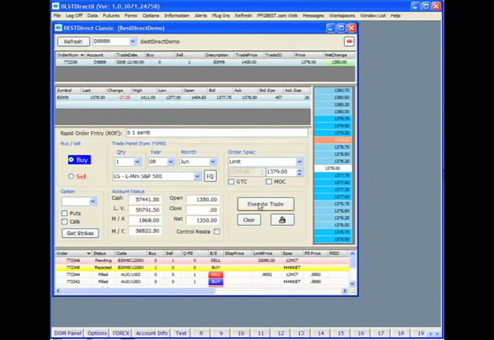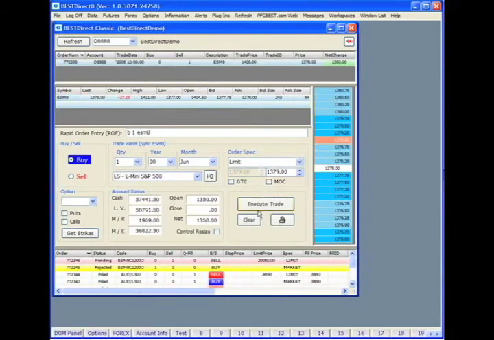The Execute Trade button obviously submits the selected trade information to our PFGBEST.com server, which in turn submits the order to the exchange. Also under Order Specs, if you select the GTC box, that order will then become a Good Till Cancel order, or the MOC box will make your order a Market on Close order.